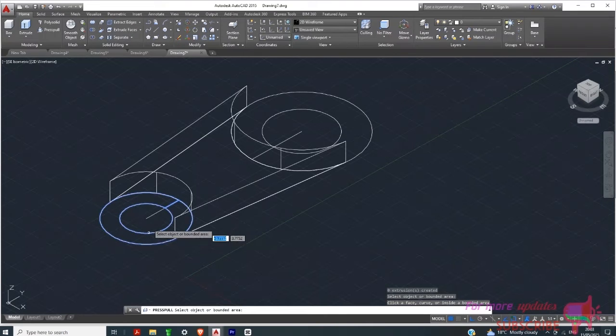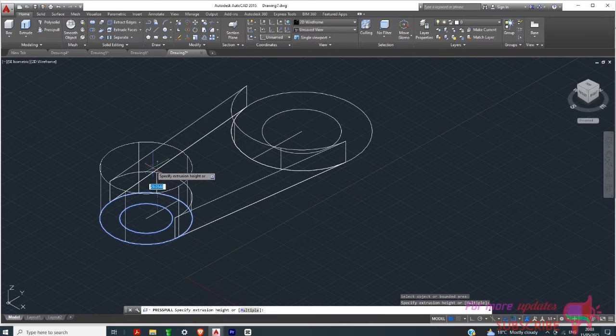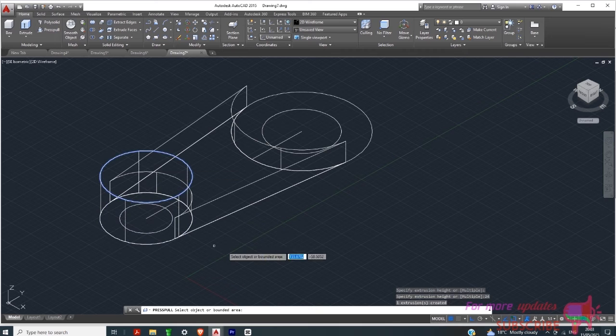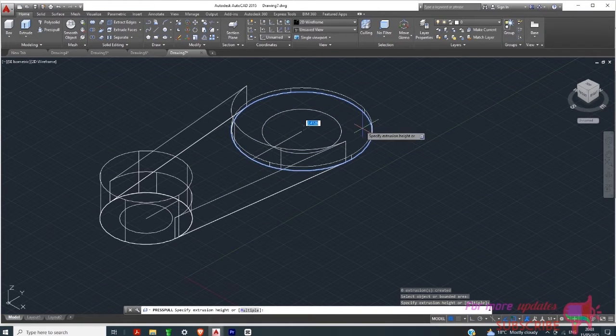I want to pick that point. 24, hit enter, and this, I want to press pull that internal part.